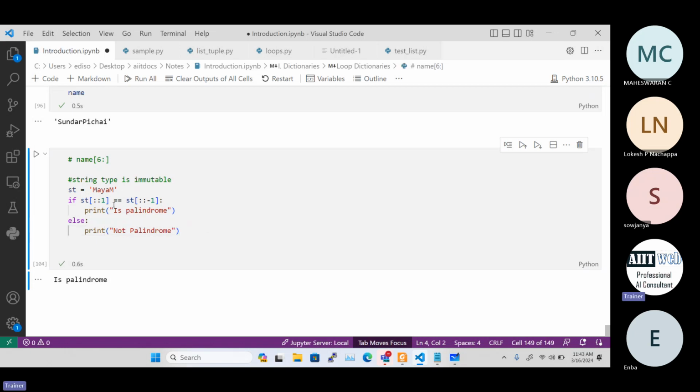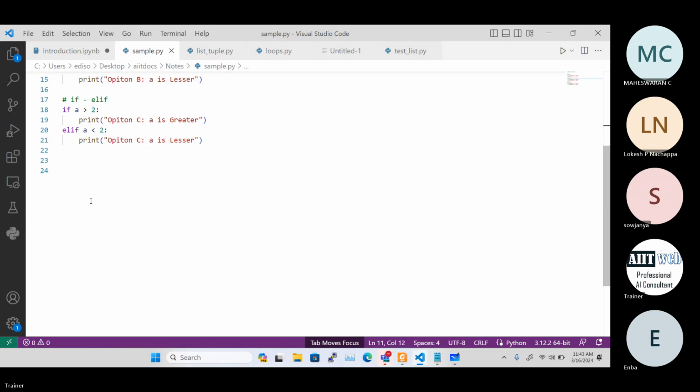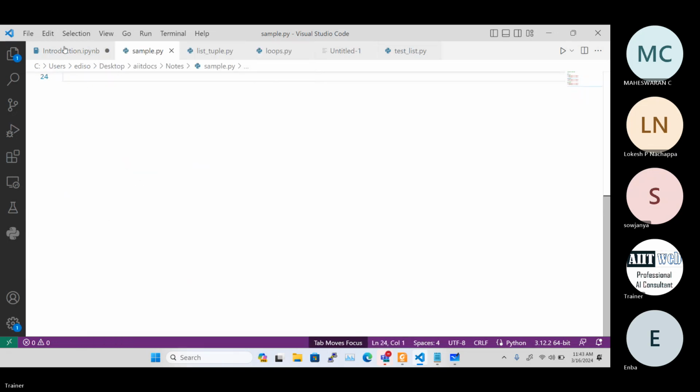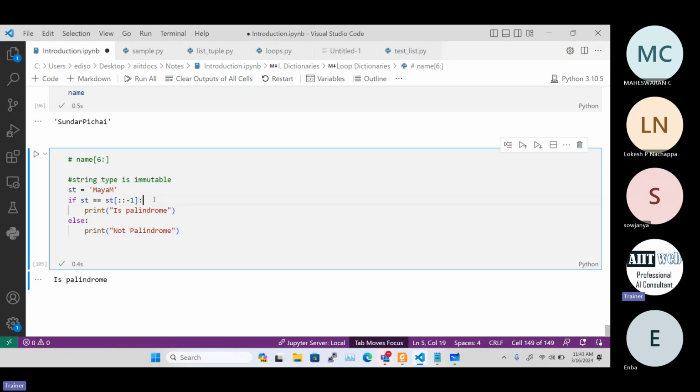This kind of check using Python is very handy. You don't need to do this expression, we can do it this way also. We check in a single line of code whether this input string is a palindrome or not.